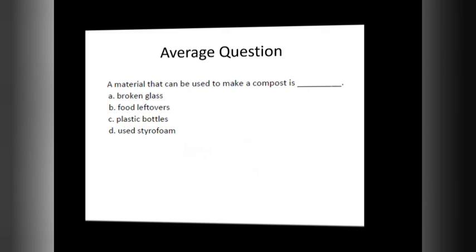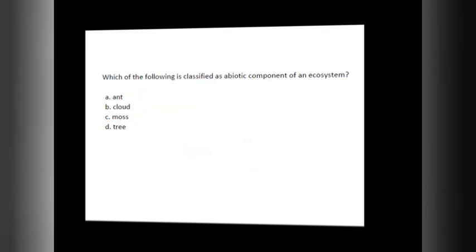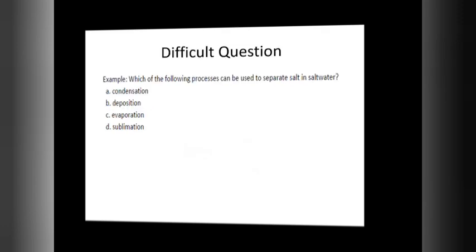This one is an average question because it requires students to comprehend the concept of composting before they can classify which of these options really demonstrates the process of composting. This one is also an example of an average question because it only requires classification to be answered. This one is already a difficult question because it requires students to first analyze the options and then compare them to the stem or the description being stated in the stem of the question.